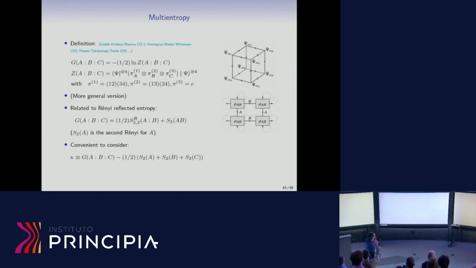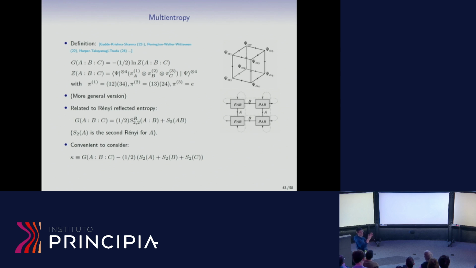Question? You put psi to the 4. That's right. That simply means I take 4 copies here. So these are kets, and then I take another 4 copies, let's say sitting on the bottom. Maybe I should put bracket notation. But these are kets, and I have another set of kets, but they have 3 legs. I'm connecting them. So the pi operators tell you how they are glued together. That's right. So we use this permutation operator notation, which is more convenient if we discuss the generic version.